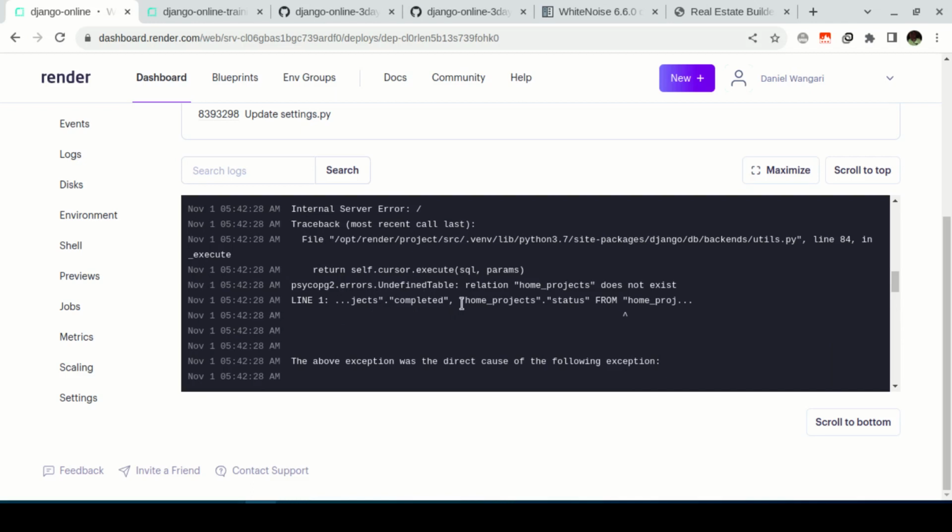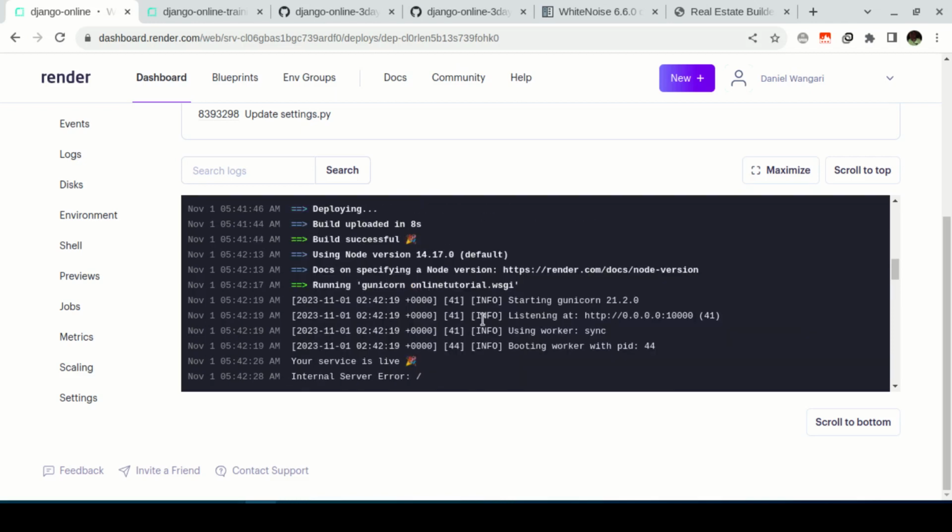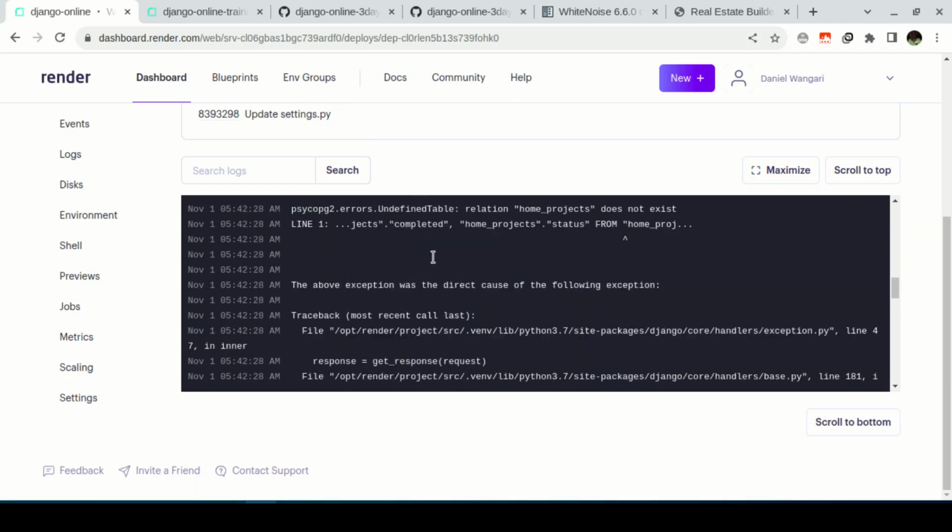We have home_projects.status from home, so there could be an error on that. If you realize, Render does not give us shell access where we can do migrations. So we have to ensure that we do migrations offline, so that such tables can exist.